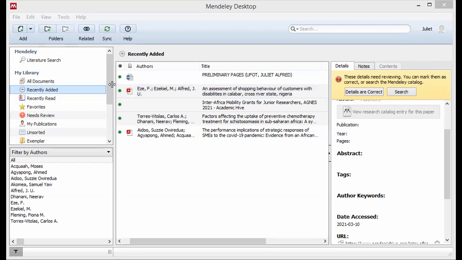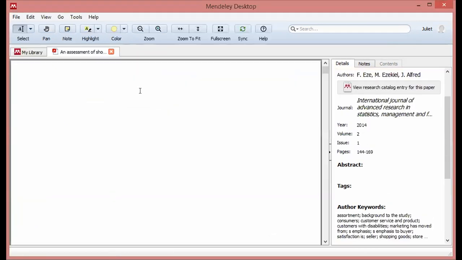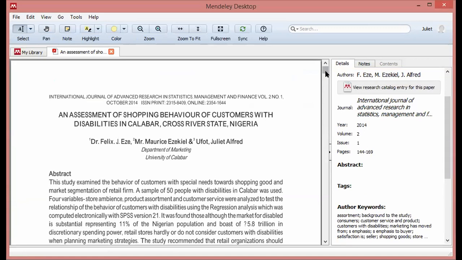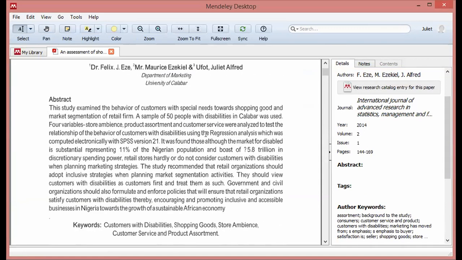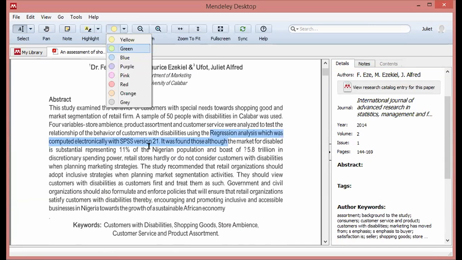Once you've successfully imported a PDF, you see it here, it's going to show as PDF. If you open it, you can actually open it as a PDF like this. You can work on it, or if you like what you see here, you can just click this, color it, highlight, make notes. So it's really cool. It's something you should try on your own. And while you're doing this, you can just cite it in the main work you're writing. So you're able to have control of your literature review.